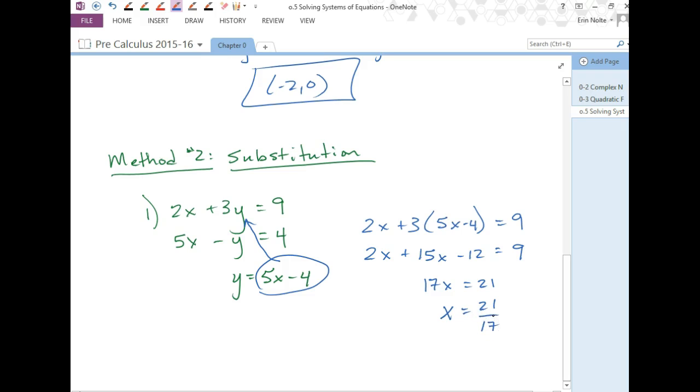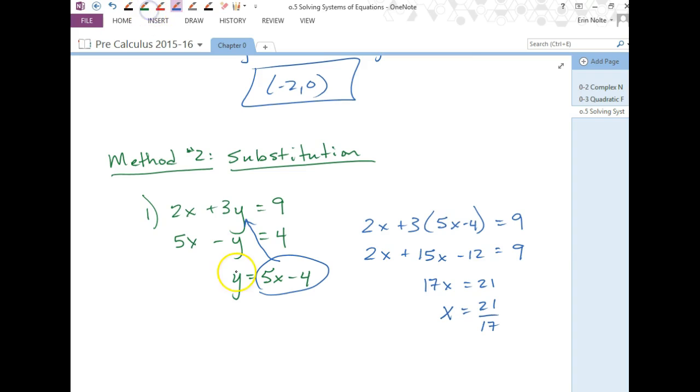Everybody agree with that? Anybody get something different? It just looks ugly. I feel like I made a mistake, but I don't see it. That is pretty ugly. All right, well, am I done? Probably not. So you have to solve for the other one. I need a y, right? When I graphed it, I had an x and a y value. I still need to have an ordered pair as a solution. Okay, so how do I find the y?